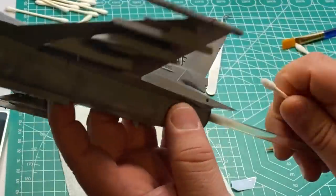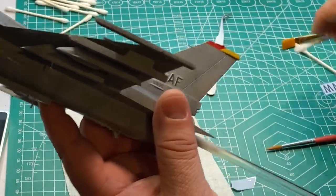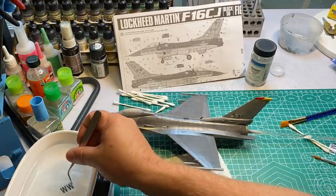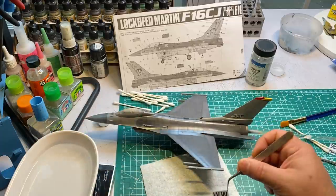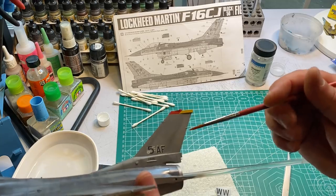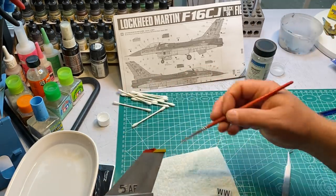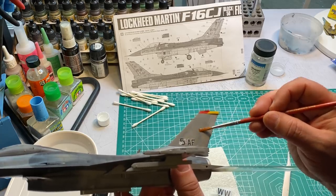I have a panel line there, so once this is set and dried somewhat, I'll come in with an X-Acto knife and make a slice right along the panel line, then hit it with some Solva Set. Now doing the WW decal. If I need to move a decal, sometimes I can re-wet it and move it, but sometimes it's stuck and you're not moving it without ripping it off — it just depends on the decal quality.